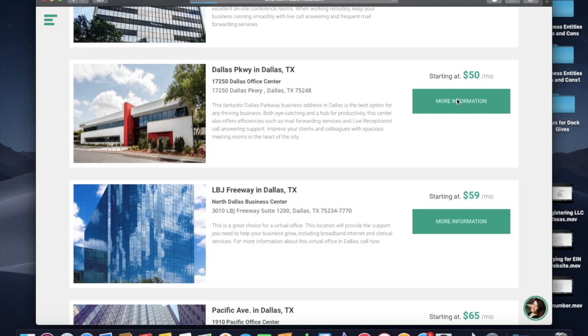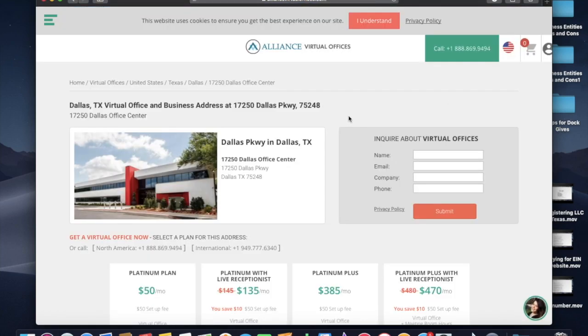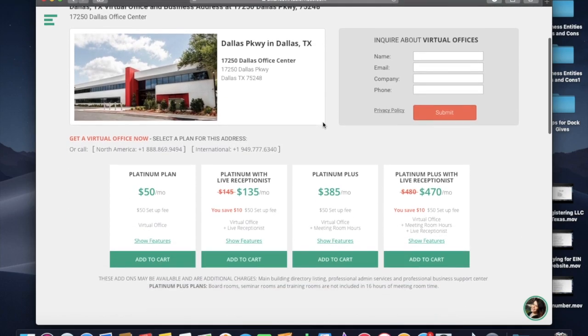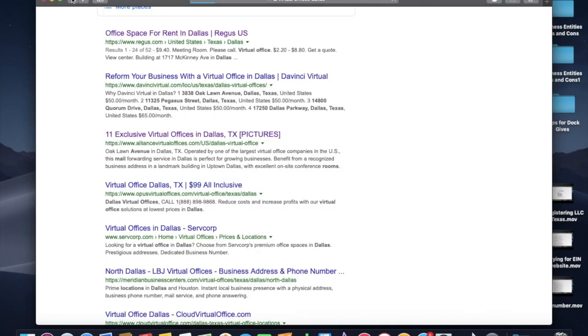See what we got here. And these are the plans starting off. Now you get the $50 one for just where they will open your mail, look at your mail and everything, and scan it to you. This one has a live receptionist with it. It's $135. They answer your phones. Then the $385 and $471. I mean, if you really need a real office, these might be okay pricing for you. I don't need this. And if I did, I'd probably go with Novell in downtown Dallas, get an office for $400. But I'd probably just start off with the $50 one, maybe the $135 with the live receptionist.